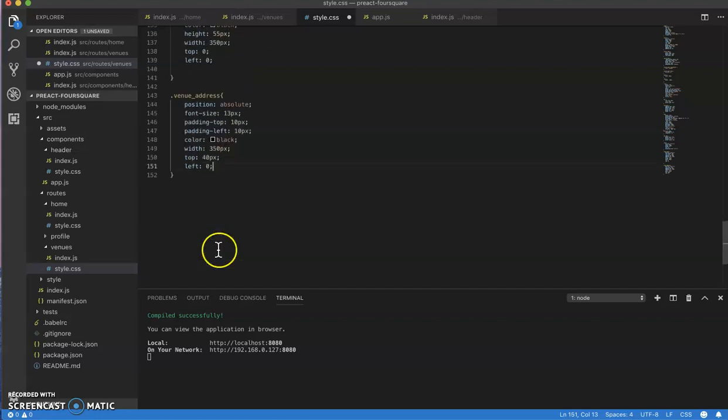Alright, just 3 more tags here, so hang on tight. We want rating, and this will be a position of absolute again.